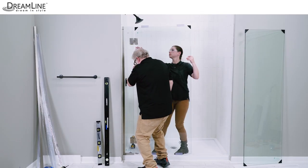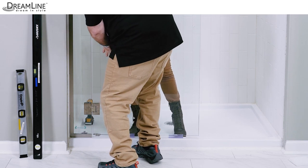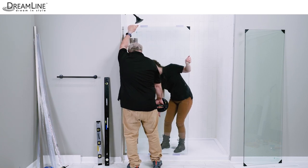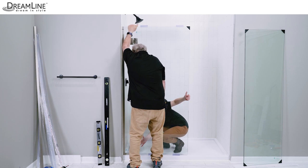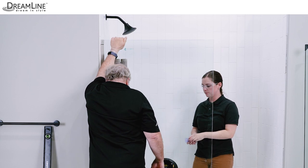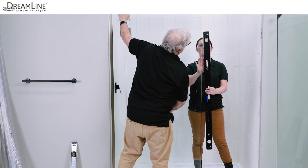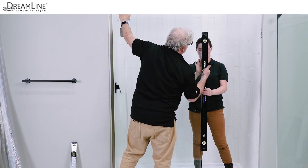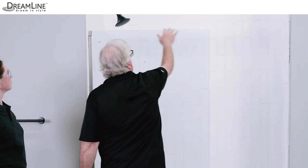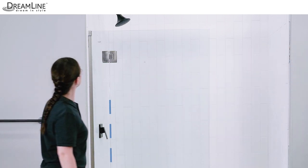Plastic 5/8 inch spacers are attached to the top and bottom of the door glass to set the door at the correct height and to protect the glass edges. Use a glass suction cup and a helper to set the door glass with the spacers on the threshold in line with the hinge panel glass. The spacers on top of the glass can now be removed. Use a helper and a glass suction cup to hang the door glass on both hinges and check the door for level and plumb. The vertical edge of the glass should be flush with the inside edges of both hinges. Check that the reveal between the door and the hinge panel is even from top to bottom and that the tops of the door and panel line up evenly.